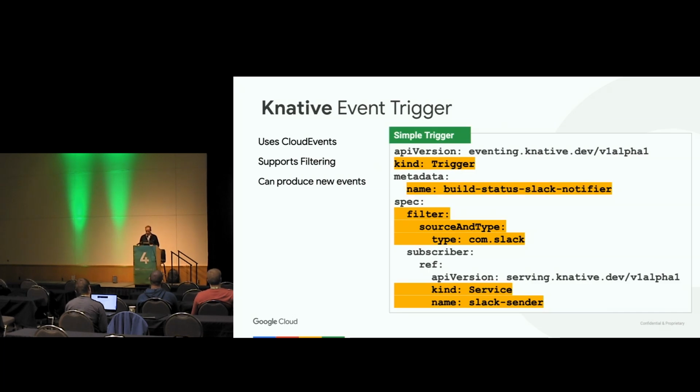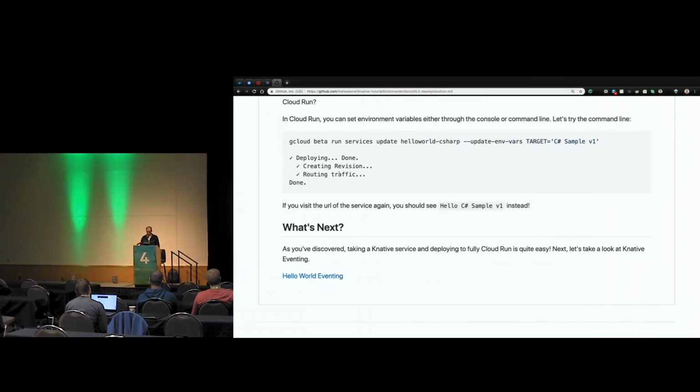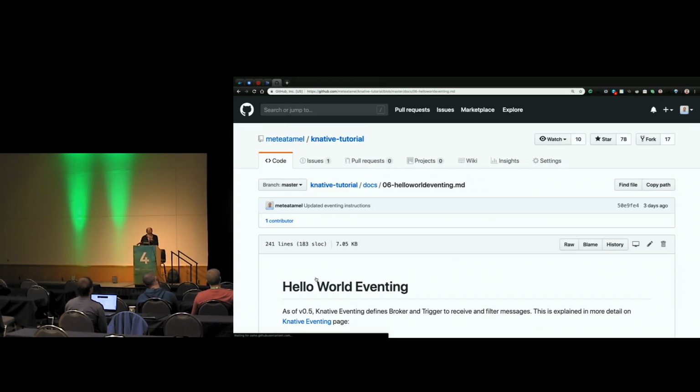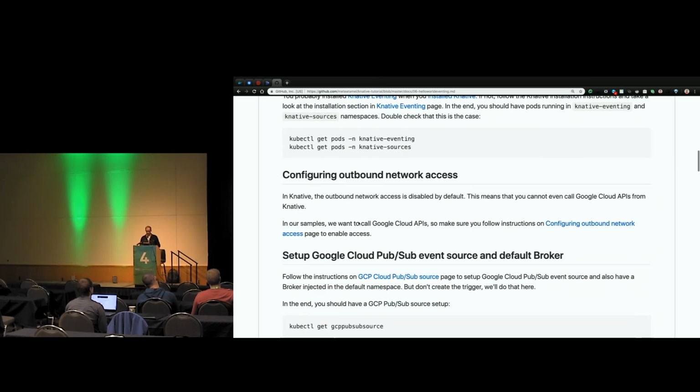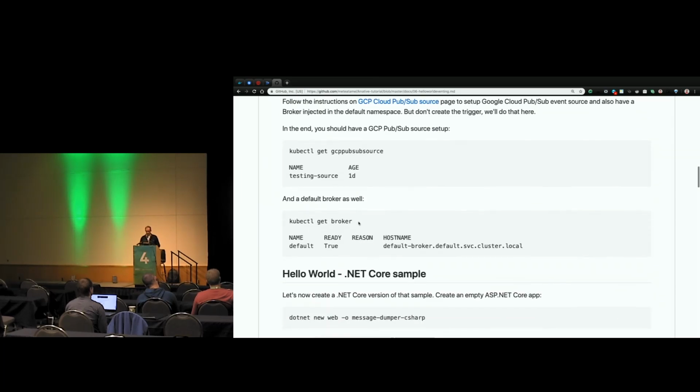All right, let me show you an example of this. So go back to my tutorial. We already talked about this, and we already have the eventing set up. So as I mentioned, you need to have a source that listens for the external messages and reads them, and then you need to have a broker that gets the messages, the cloud events. I already created the source and the broker. In this case, I want to read messages from Google Cloud PubSub. So let's just double check that I actually have this set up.